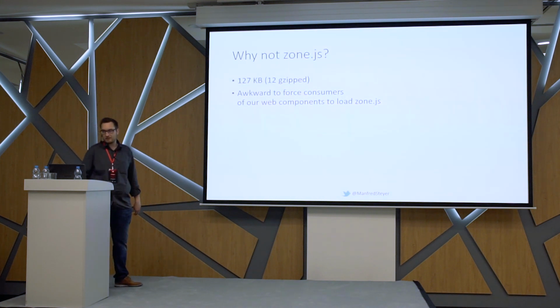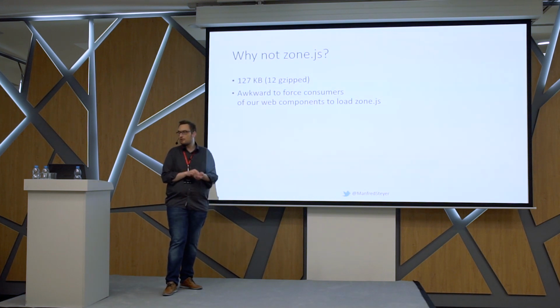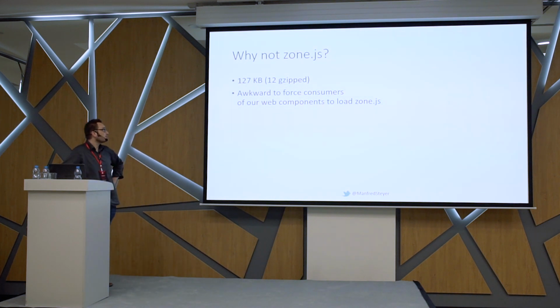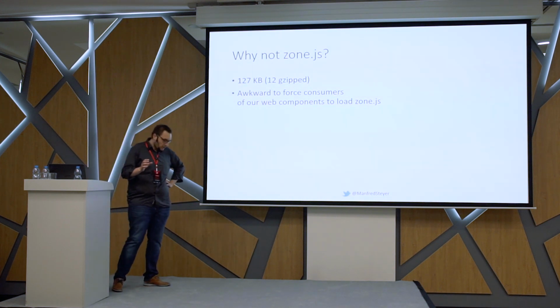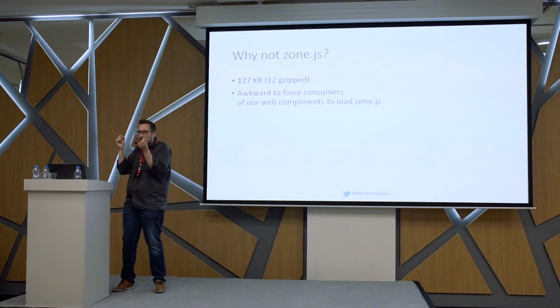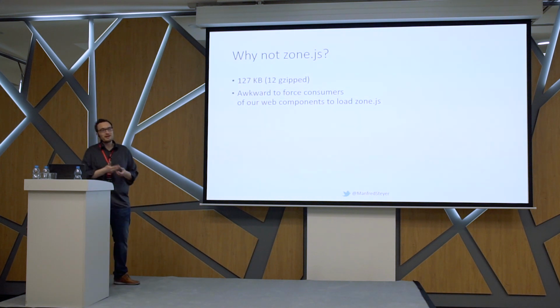And now the question is, why is it a good idea to get rid of zone.js, especially when you are providing web components? Well, zone.js has over 100 KB, 12 KB zipped, but without gzip over 100 KB. And somehow it is awkward to force the user into using zone.js together with your 5 kilobyte datetime picker. Just think about it. You have a 5 kilobyte datetime picker and you are adding 12 kilobytes just for zone.js. Somehow this is awkward. And so it is a good idea to try to get rid of zone.js.